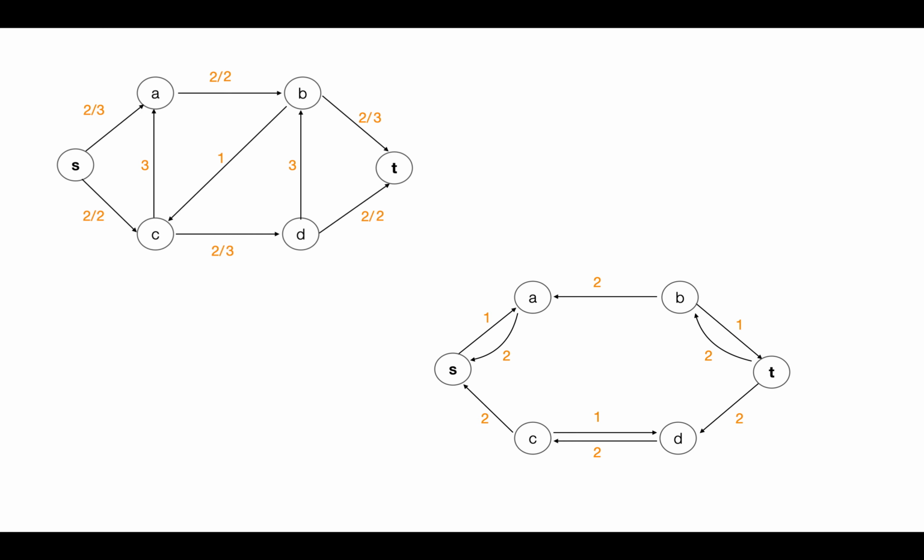Now for the remaining 3 edges, the capacity and residual capacity are both the same. As the current flow is 0 for all of them, they can allow water equal to their capacities. So we're going to draw them just like they are in the original graph. So this is the residual graph.